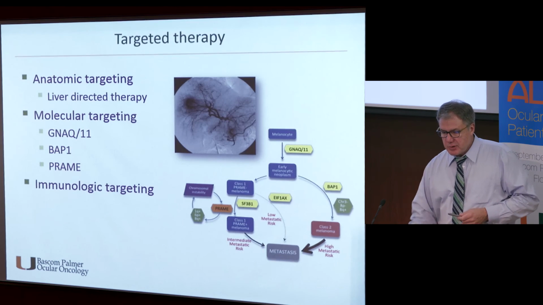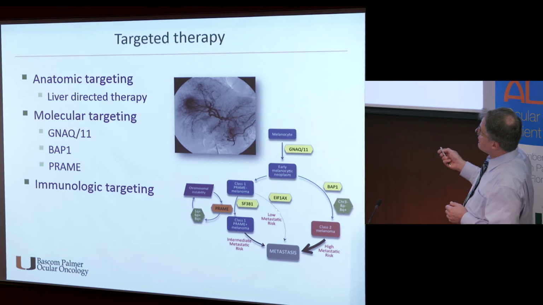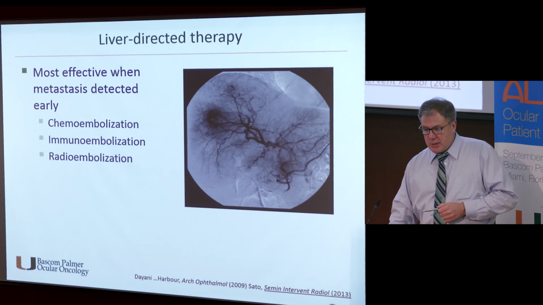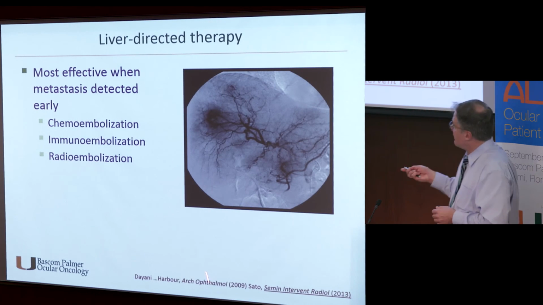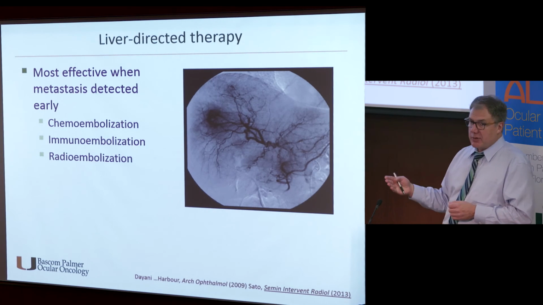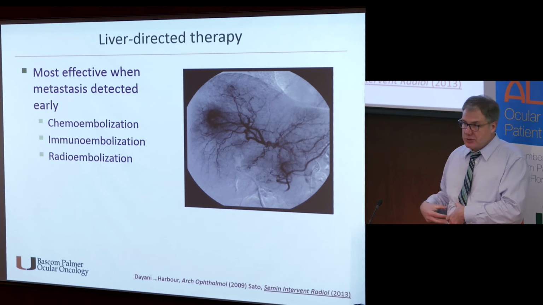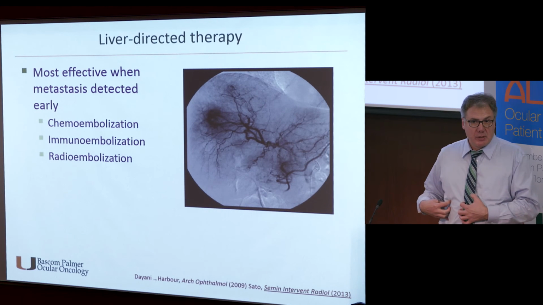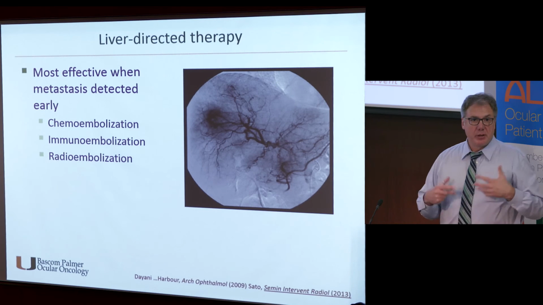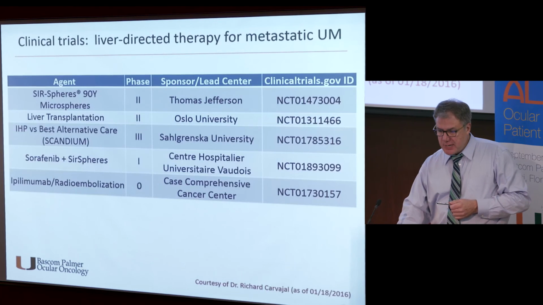All right, so what other targeted therapies? Molecular targeting. So we'll talk a little bit about the genes that we can molecularly target, and then we mentioned a little bit about immunotherapy. Here again is liver-directed therapy. This is a paper that we put out when I was at WashU that showed clearly that patients do better and live longer if we catch their liver disease early when it's nodular rather than later when it's more diffuse. So pushing that clock back, catching things earlier, we have better outcomes. Okay, so that's the first baby step towards improved outcomes.